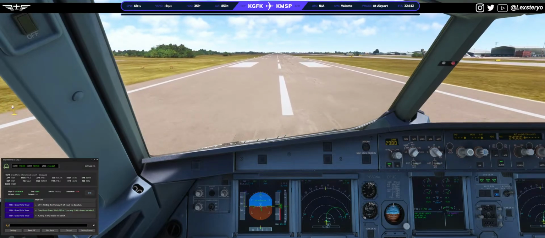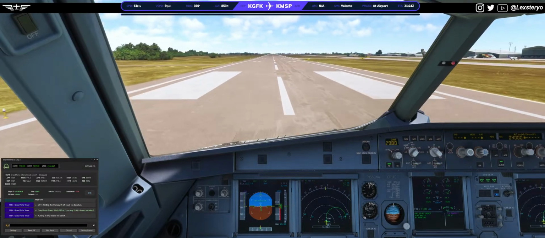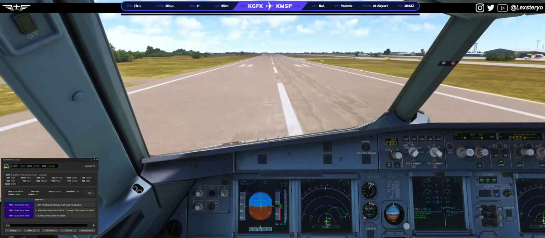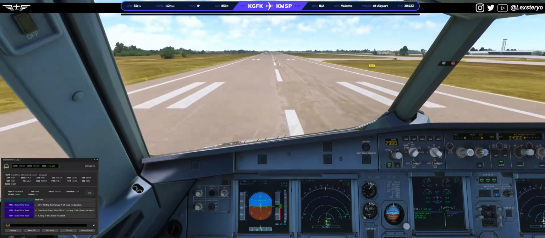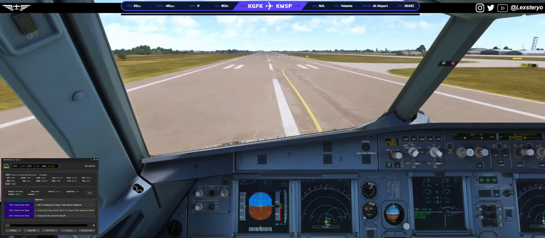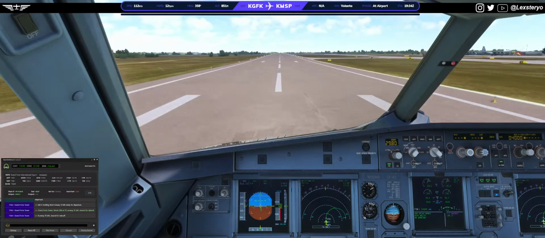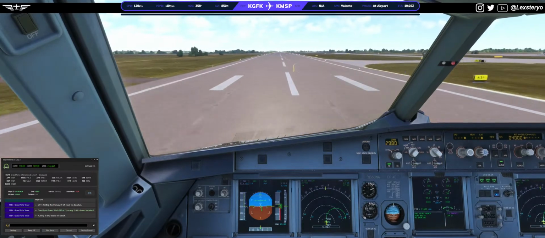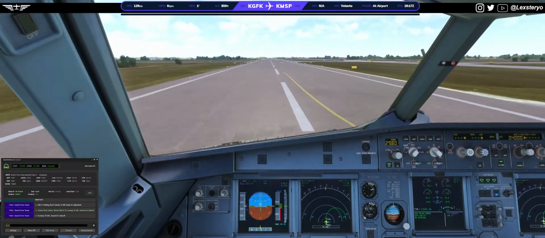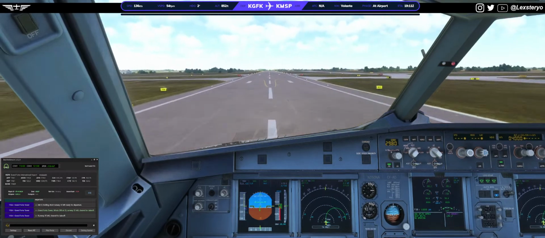And rotating at, our V1's at 117. No callouts on this plane, unfortunately. It's a bit gusty. V1, rotate.